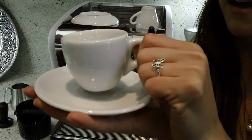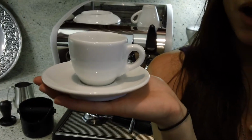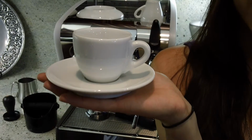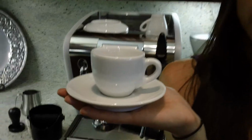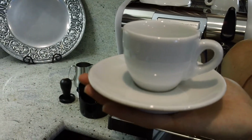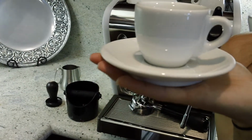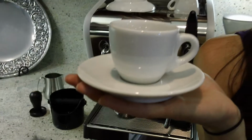So the great things about these ancap espresso cups are that they're made with very high quality porcelain. They are 100% made in Italy and imported. As you can see, you can tell the quality of the cup by the translucent white porcelain, and it's just a very, very bright white.